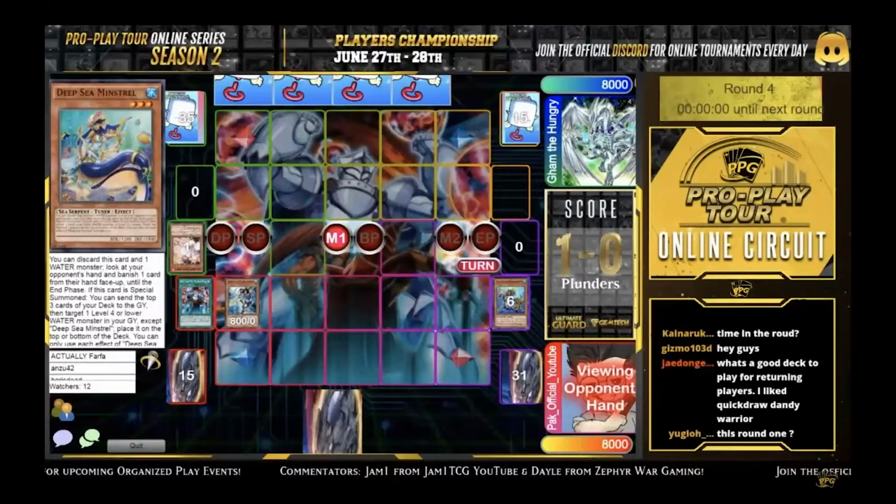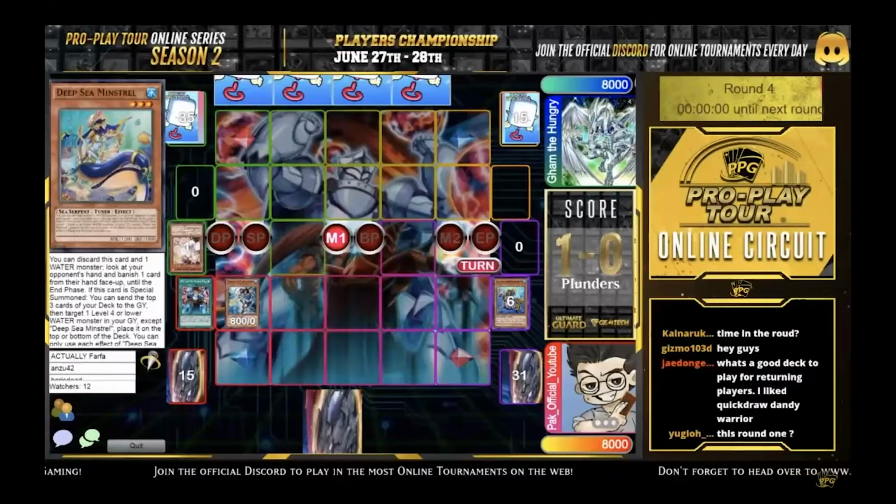Yeah, Mentro putting in that work. Card from Eternity Code. 2 Nibirus. Deal with that. That would actually be the way. 2 Nibirus. Like, fine, take that one. I have another one. He's banishing the field spell, which is interesting. It kind of comes to show me that Gam has nothing else in hand.